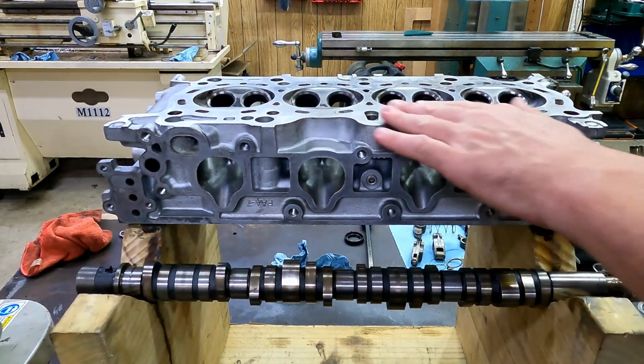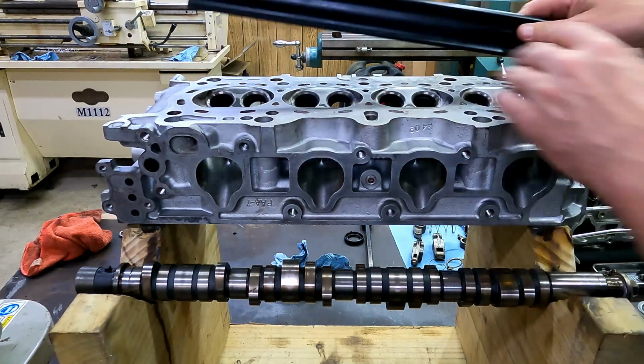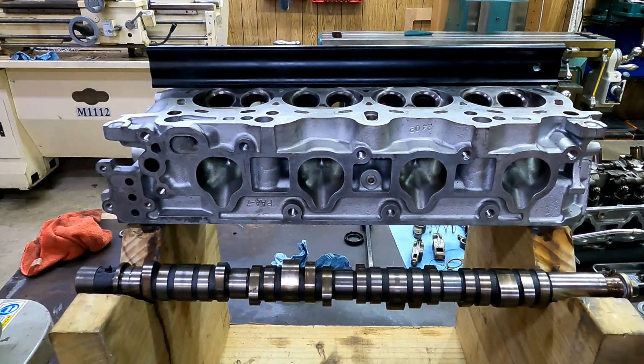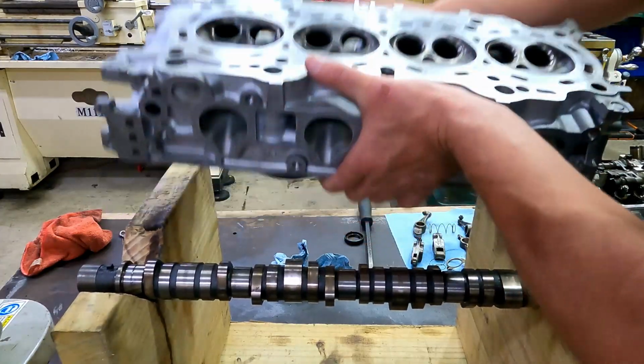This cylinder head, and it's a crying shame on this cylinder head. As you can see, it's in immaculate shape. All I've done is hot soapy water and a quick brush off. Now it is alarmingly bowed. You can probably see it already. But let's flip it over and see how warped the cam journal is.